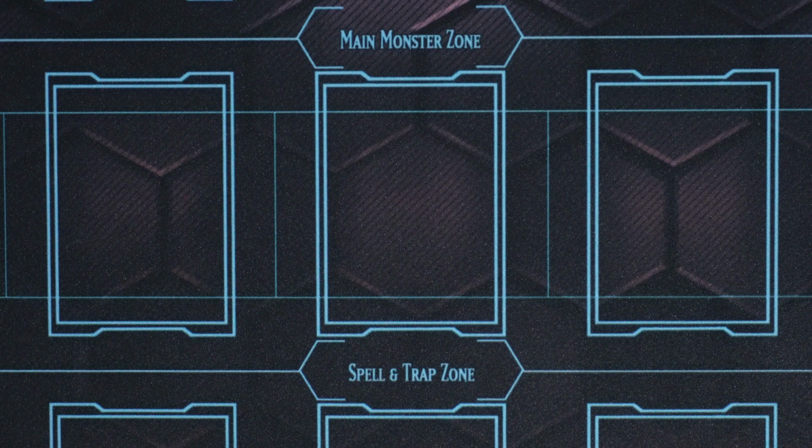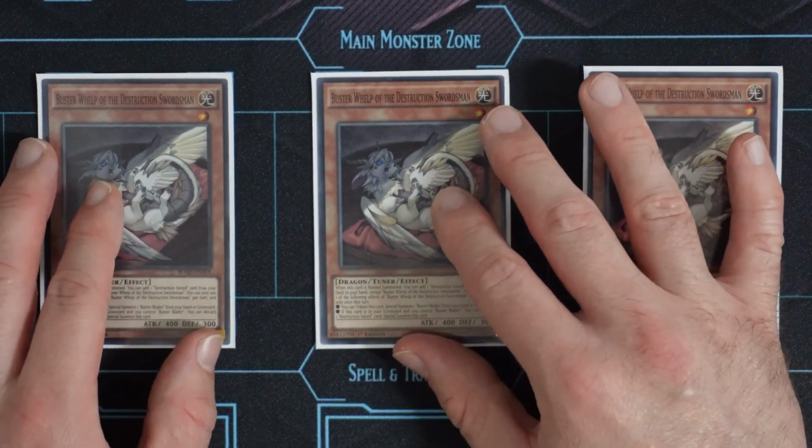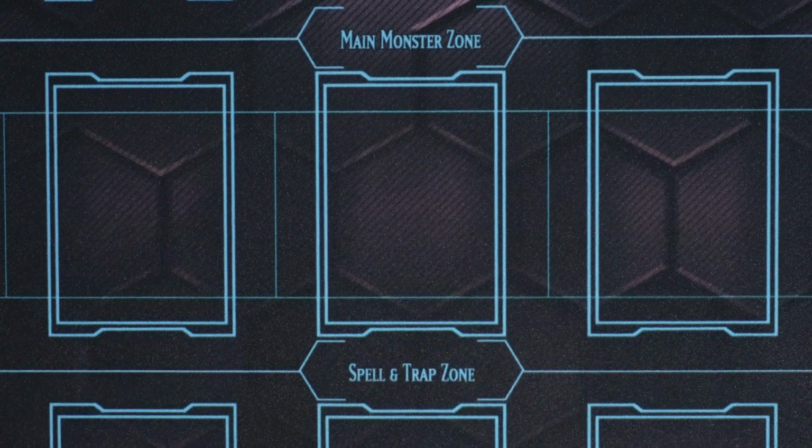Okay, now that we've explained the strategy, let's take a look at the main deck and the cards that help us execute the game plan as consistently as possible. First, we run 3 copies of Buster Whelp of the Destruction Swordsman. This is one of your key starters as it searches for any Destruction Sword card when it's normal summoned. Most importantly, it searches for the Prologue trap card. This means that on its own, Buster Whelp can bring out both Buster Blader and Buster Dragon, which I'll show you later in the combo section of the video. Its other effects are very situational. You can tribute Buster Whelp to special summon Buster Blader from your hand or graveyard. And you can also special summon it from the graveyard by discarding a Destruction Sword card if you already have Buster Blader on the field.